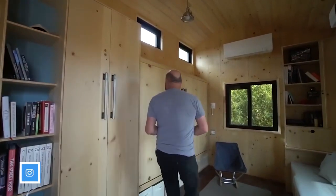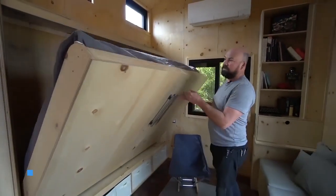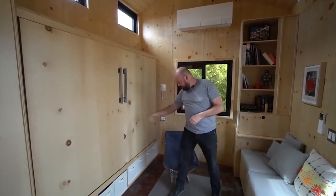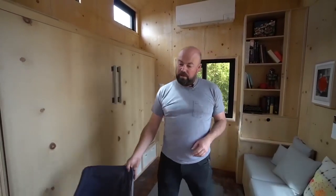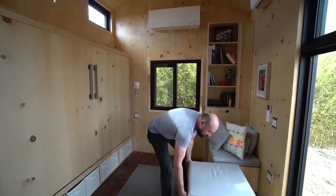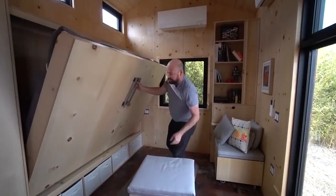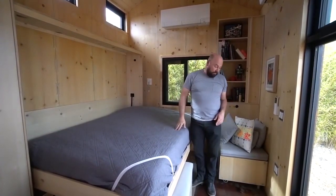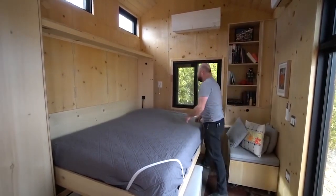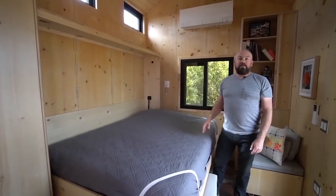For the primary bed, we're using a horizontal Murphy or wall bed system — it just comes down right here. We move this little fold-up rocker out of the way, and our furniture actually rolls so we can move it to the side. This support piece is what ends up holding your bed so the furniture isn't in your way when you get out of bed in the middle of the night. You've got a little reading light, outlets at bed height, and you're right next to the window.